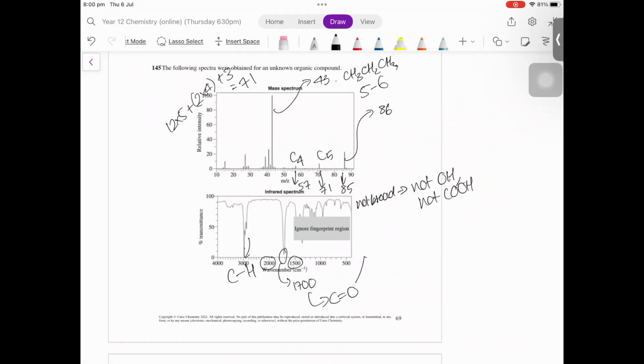Now, because there's an oxygen, that definitely tells you there's not going to be 6 carbons. Because if there's 6 carbons, a 5 carbon chain is already 71. You can't add another hydrogen, you can't add another carbon to that and then add another oxygen because it's going to go above 85. So that sort of confirms to you that there's probably going to be 5 carbons. Obviously, be flexible because it might change, and then 1 oxygen, and then however many hydrogens after that.